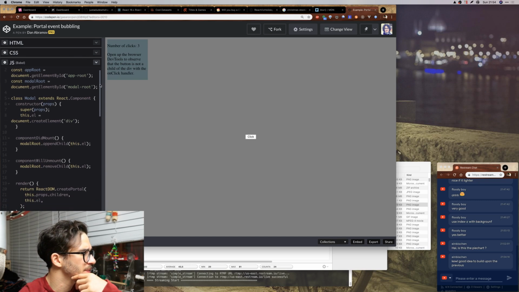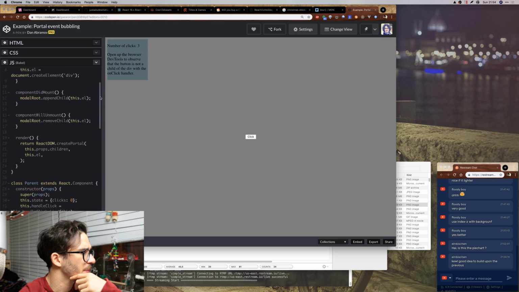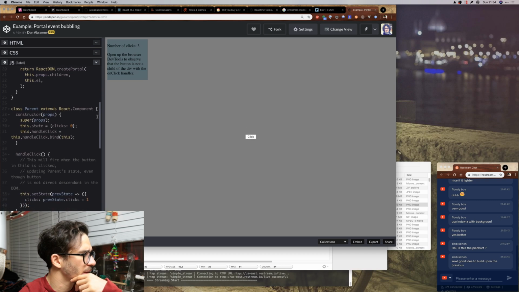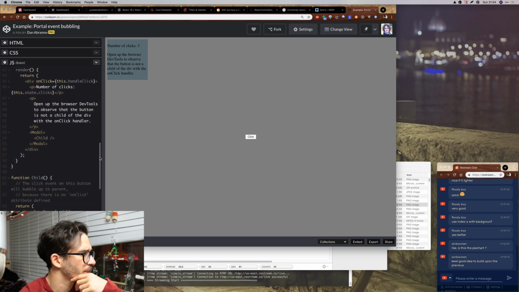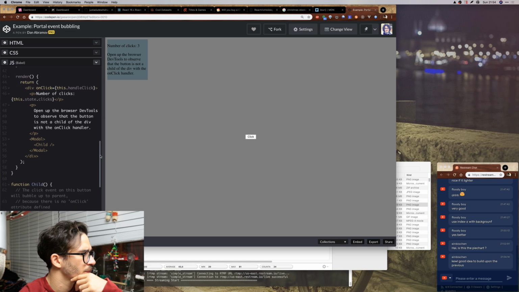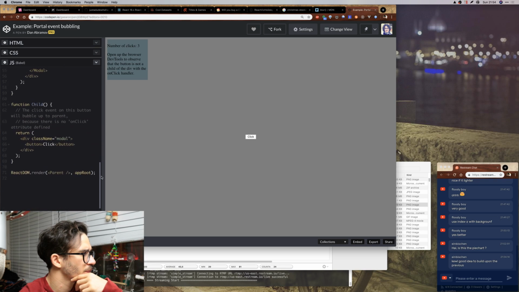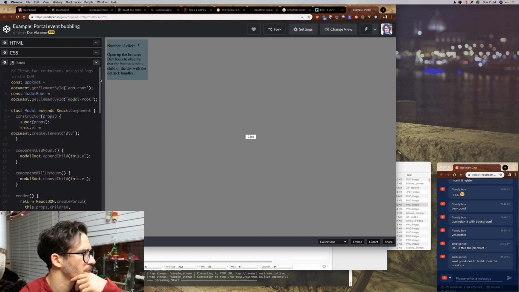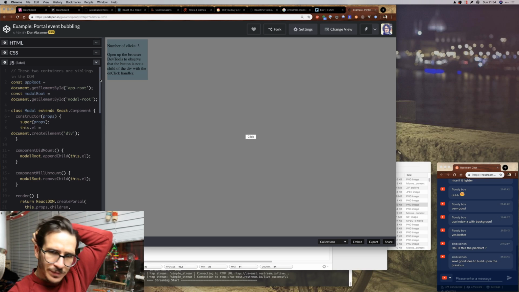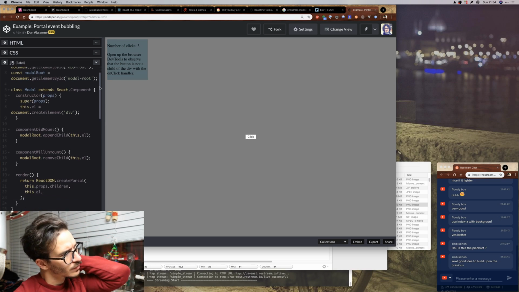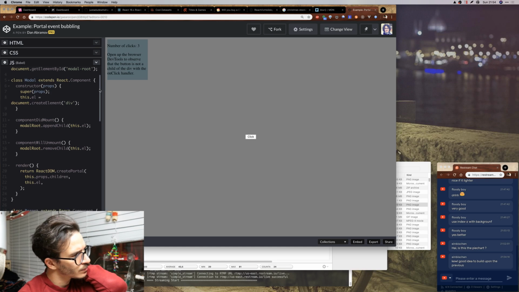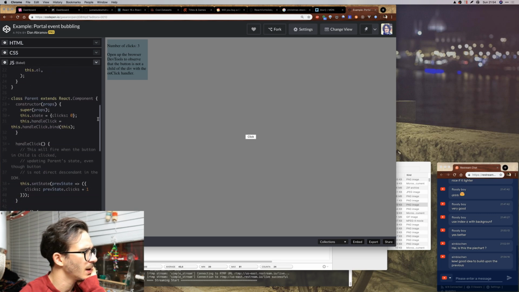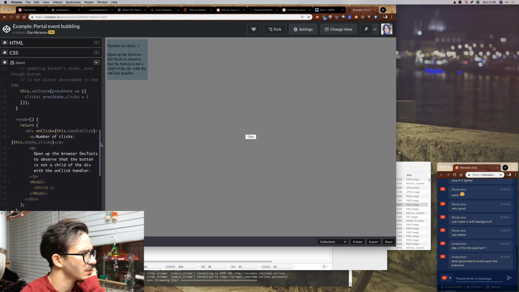So our model is a component did mount, appends child, remove child. What? Parent. This is kind of weird. Okay, so it renders children into the element, and the parent renders a model.